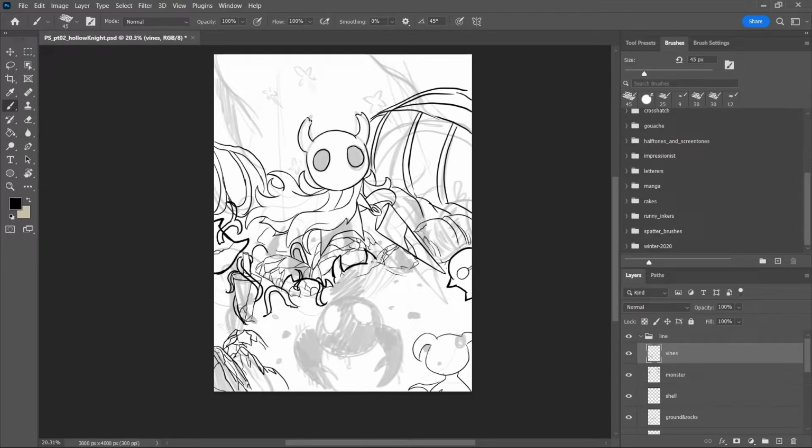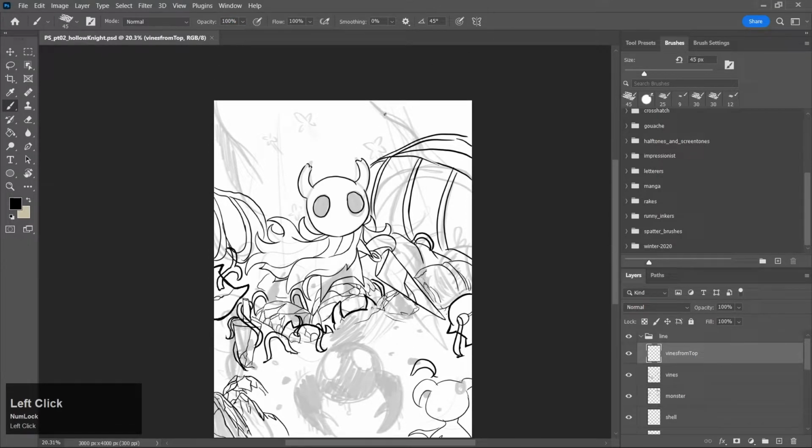Some are here, some is here. Alright, that's all. Some are from these rocks. Okay, and vines from the top. Okay, so where the light comes.